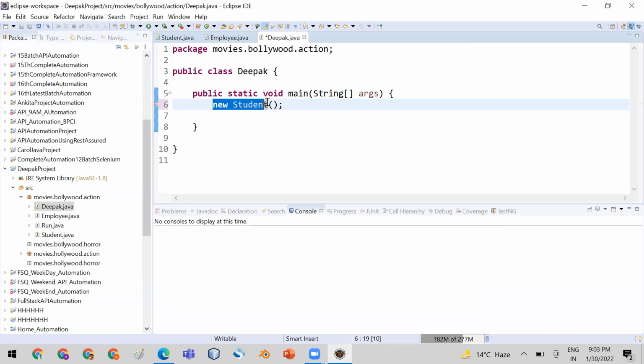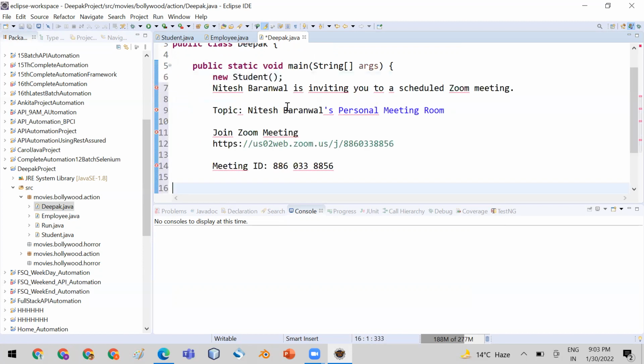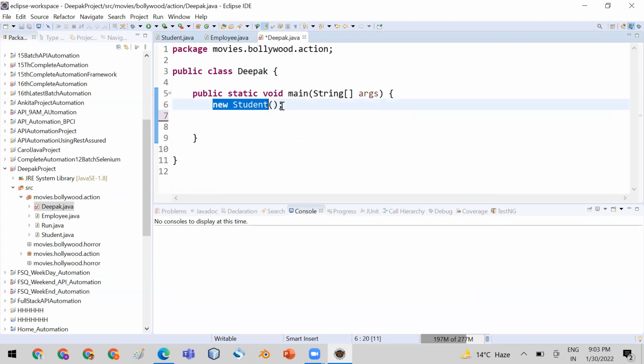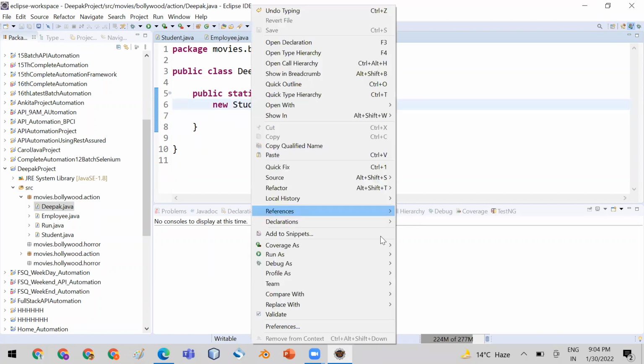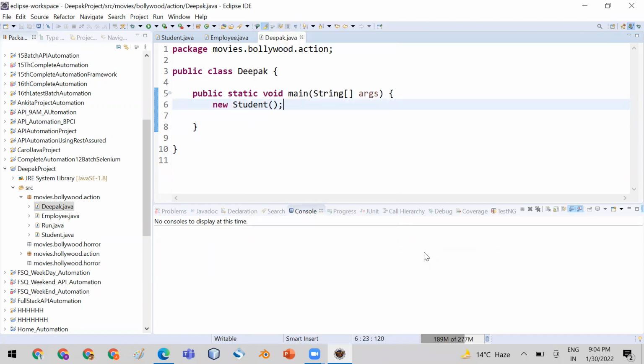So when you write this line of code, it will create an object of this class, a real object of this class. If you want to create two objects, you will write this line 2 times. If you want to create 3 objects, you will write this line 3 times. Whenever you want to create any object of any class, you always write this line. Okay, now you will see what happens when you create this object. What do you mean by object? If I run this code with a single object, you will not see any impact here. Are you able to see any impact here?